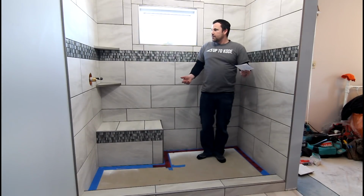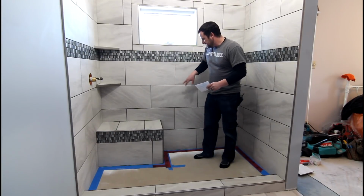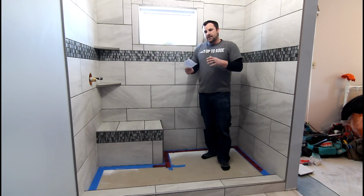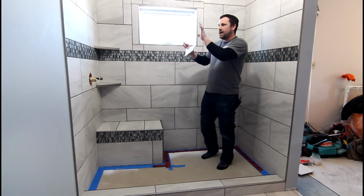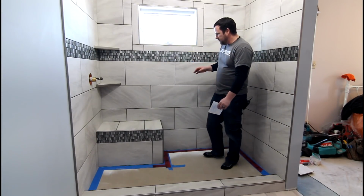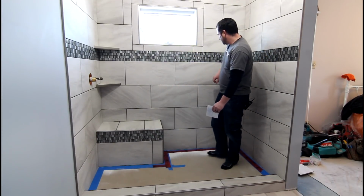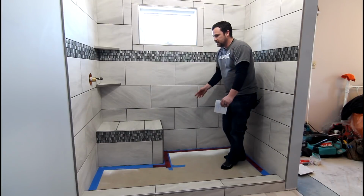Another thing I want to point out is just brick pattern in general. That's the simple way that I call it, just a brick pattern. Now, a lot of guys use this as a way to speed up the process and cut on the quality, because they can get away with certain things since a brick pattern is kind of hard to follow grout lines. But if you just take a level all the way up, you'll be able to tell right away if they've done a good job or not. And you may or may not be able to tell, but my brother has pencil lines everywhere. That's just to double check that from this grout line to this one is level or in line, right?